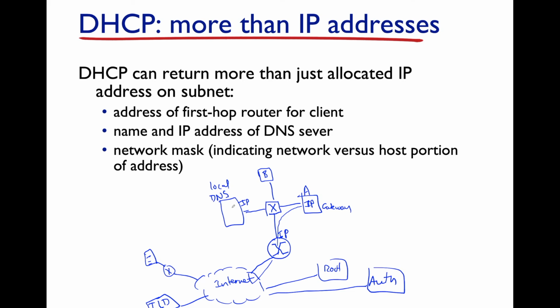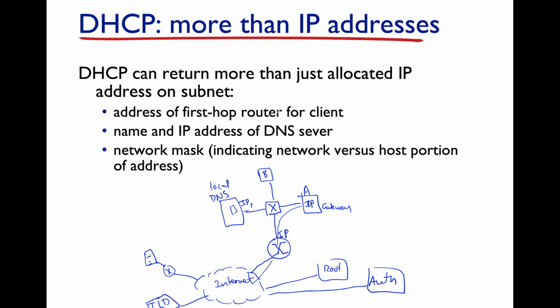And you need that because you might want to type in www.google.com or gaia.umass.edu. Well, in order to resolve that name into an address, you need the IP address of your local DNS to forward that message to it, and then it engages with the other DNSs in the hierarchy to resolve that into an IP address for the destination.